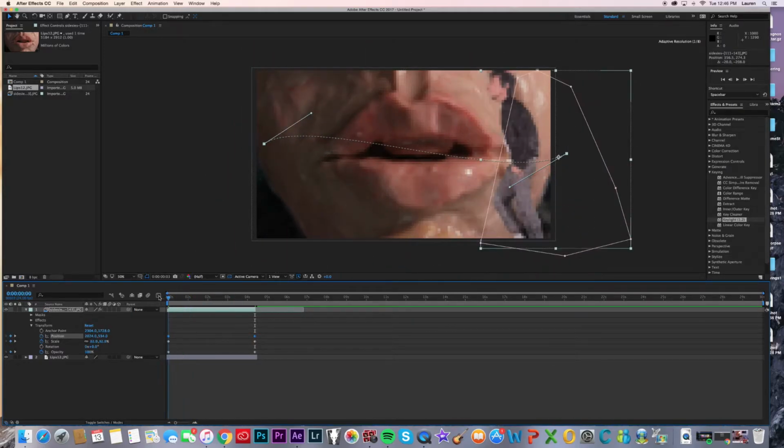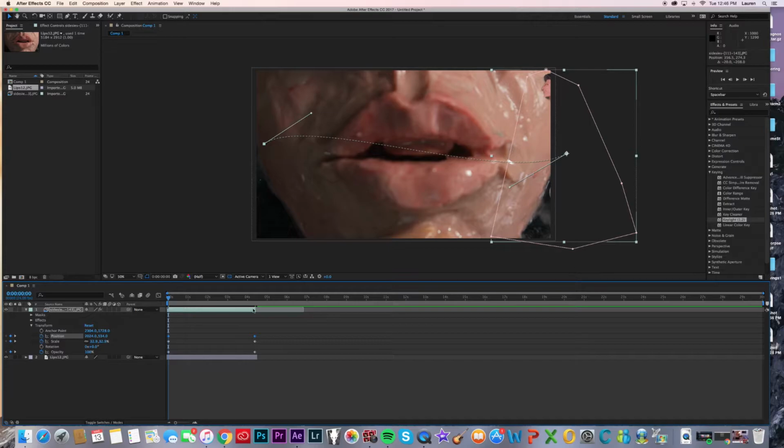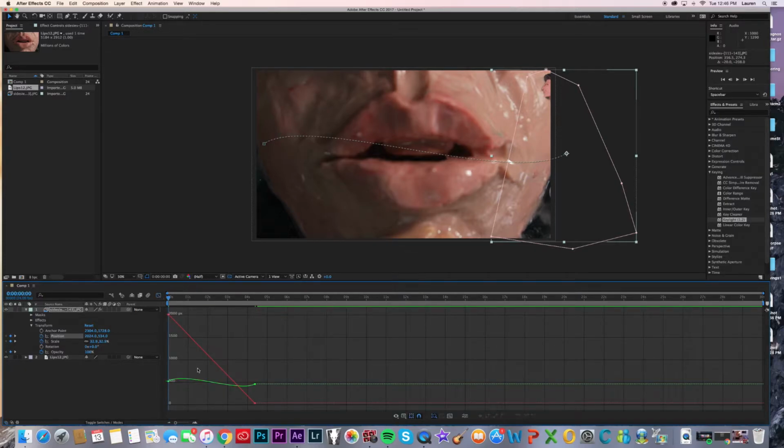Pretty cool stuff. Another thing we can do is we're going to look at the graph editor, and I'm going to show you how you can kind of control the timing of this a little more clearly. Okay, so I hit the graph editor right here, and that shows us a couple aspects of what's happening. This is like our x-axis and our y-axis. But we're also going to hit this button which says choose graph type and options, and we want to edit the speed graph.